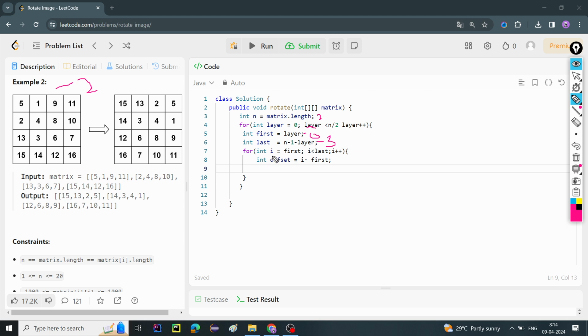And I'm going to create another for loop. The first value is already 0, and the last value is 3. I'm going to create another variable, offset, equal to i minus first.